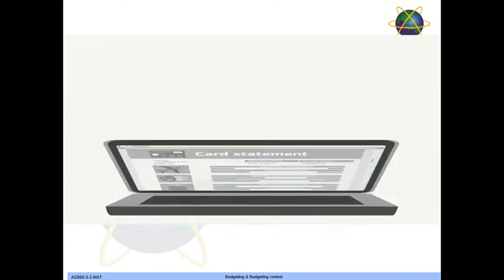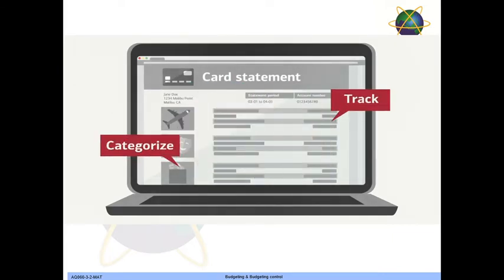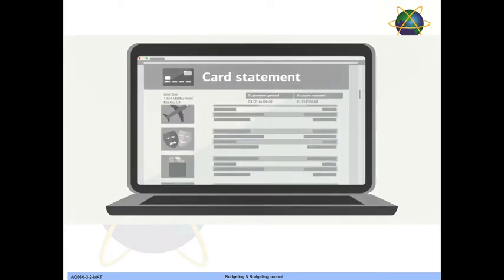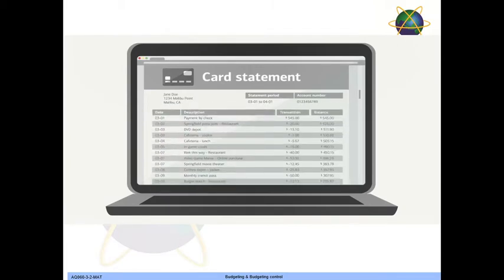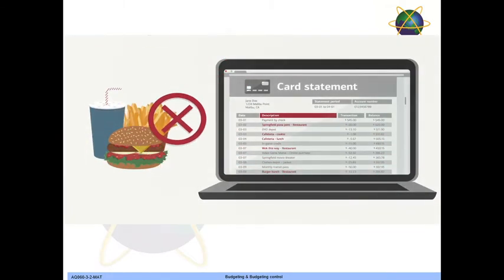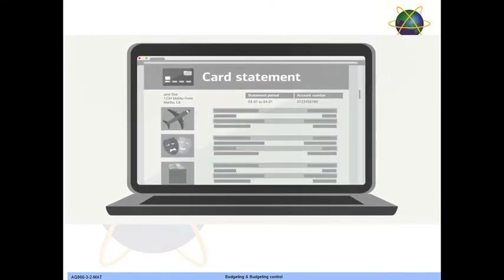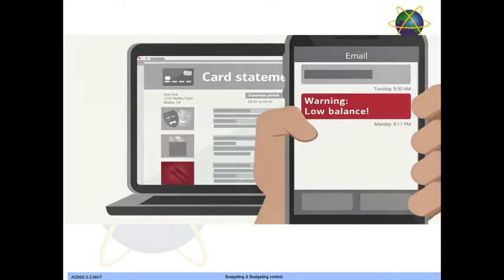Another way you can keep track of your spending with little effort is to use a single debit or credit card that can track and categorize your expenses for you. By keeping all of your purchases on one card, you'll only have one monthly statement that shows how much you've spent and where you spent it. So it can be easier to see where you might be overspending and how you might cut back. Plus, many banks now have online tools that can categorize your spending for you, so you'll be able to get an idea of what you spend on different things, like entertainment, groceries, or dining out. Many banks also offer account alerts that will let you know when you've reached certain spending limits.